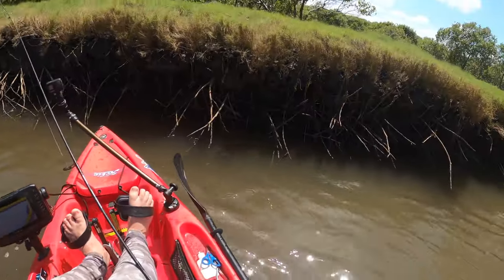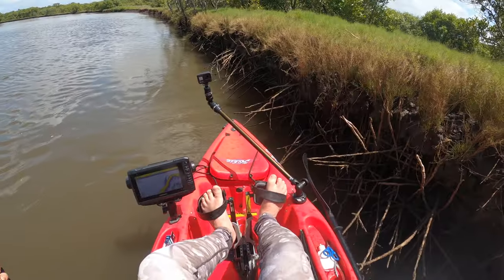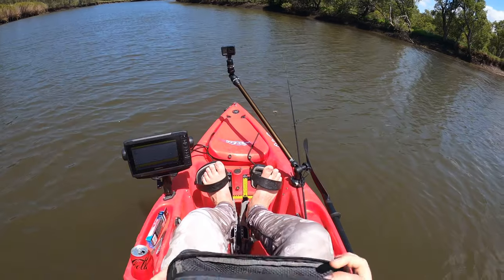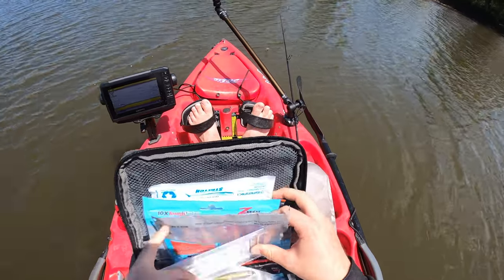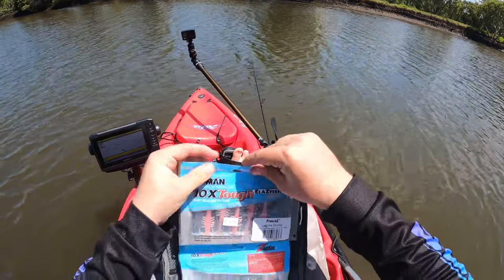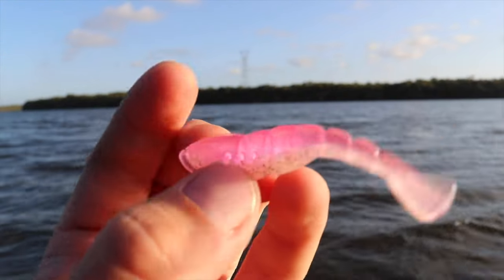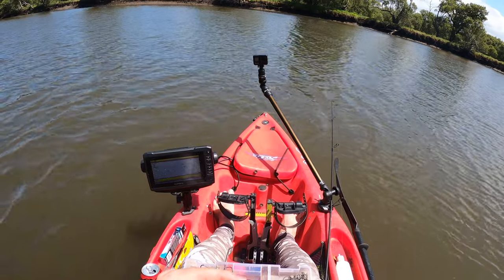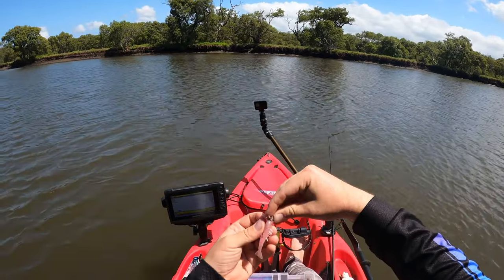He's not that much bigger than the last brim I caught. Off he goes — I'll count that as brim number three because I could have got him in. What plastic do I want to put on? I want to go something not too big. I might go some shrimp — Z-Man shrimp, let's put them on. The pink one. We'll go a 1/6 oz jig head and just hop it in two to three meters. Make sure it's straight.